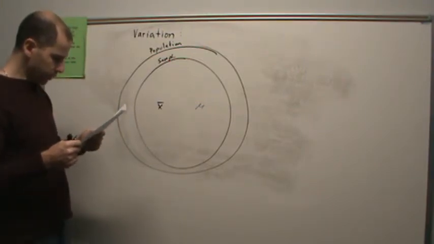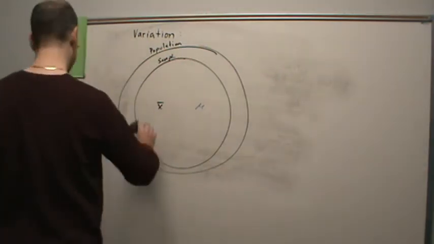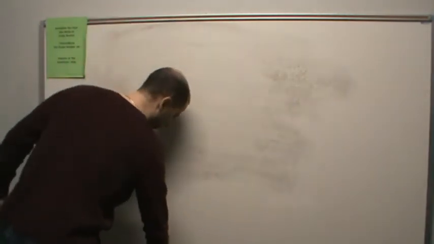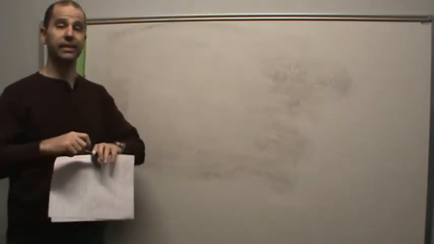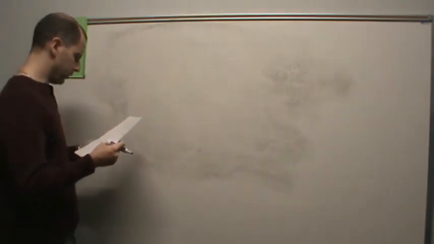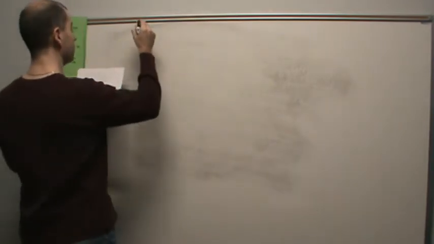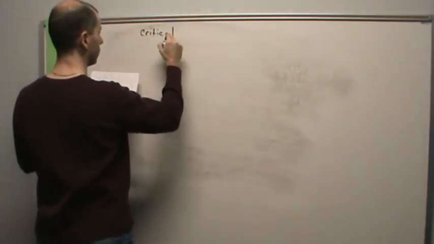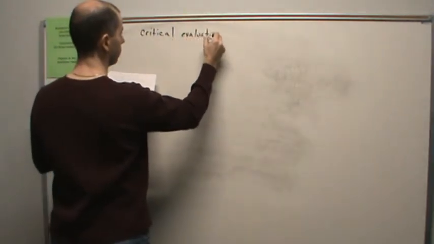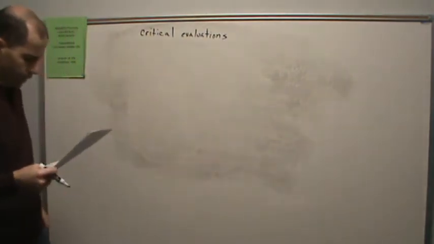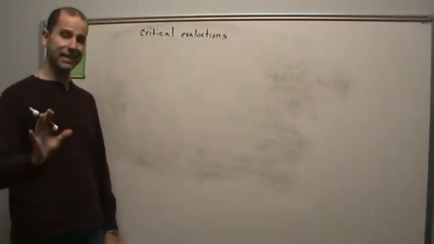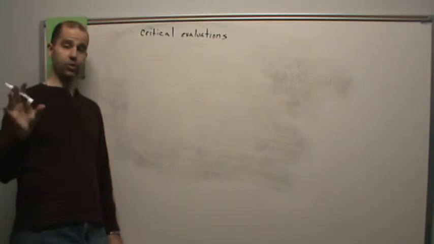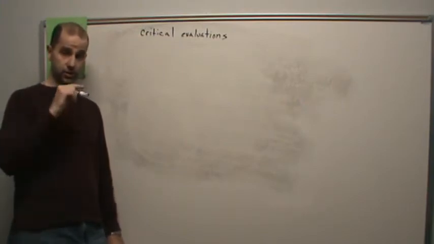Okay. So now, let's talk about the last topic, and then we'll end this section. The last topic has to do with critical thinking when it comes to statistical studies. So I'm going to go through these and talk about them. These are under the title Critical Evaluations of Statistical Studies. Now, here are some of the things you have to be wary of when it comes to statistical studies. These are things that you always want to check. These are some of the common problems with statistical studies.